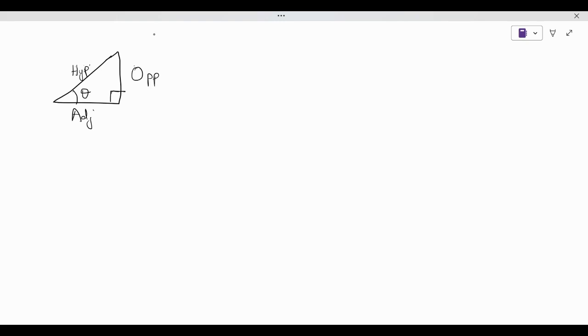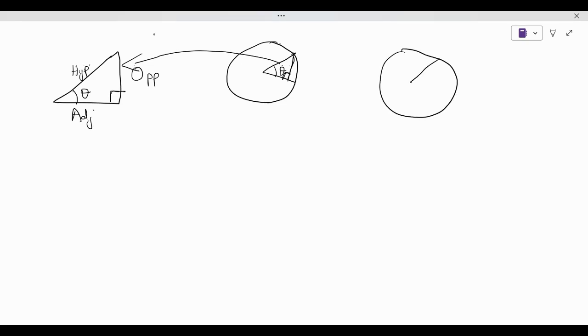Now many of you will be having doubts like, we have a circle and an angle is confined to the circle, so how come we talk about an angle in a triangle? If you have such doubts, drop a perpendicular bisector from the closing end of the angle, and now you have 90 degrees. So this is the theta in the diagram we have here. For a better diagram, I'm drawing a circle. I have two radii r. I'm dropping a perpendicular bisector. Now this triangle is the triangle we are talking about here.